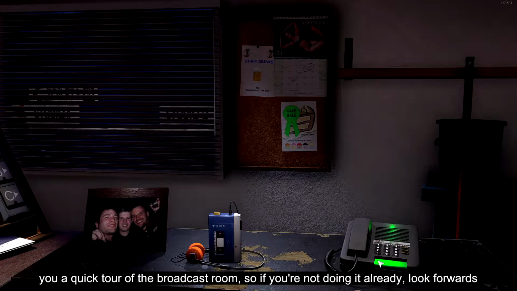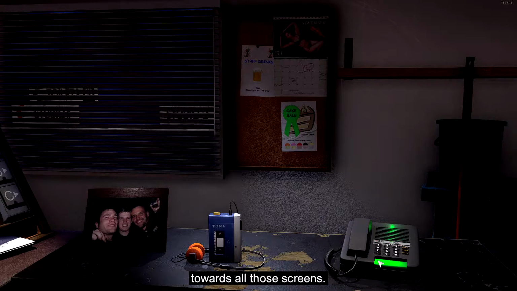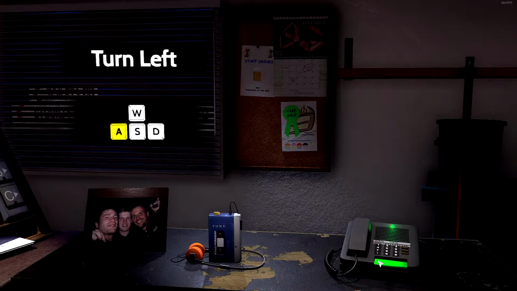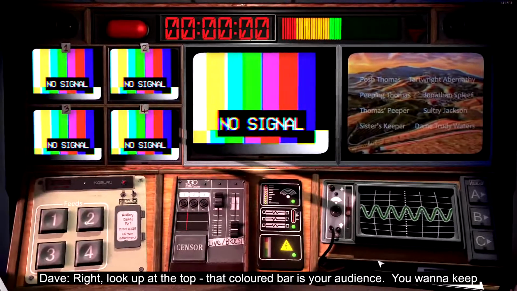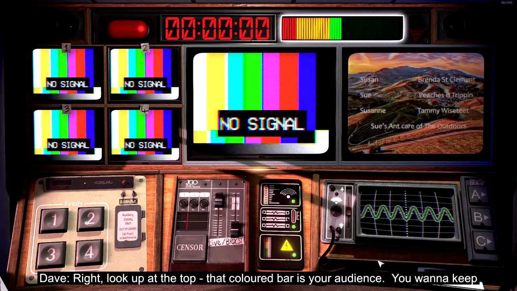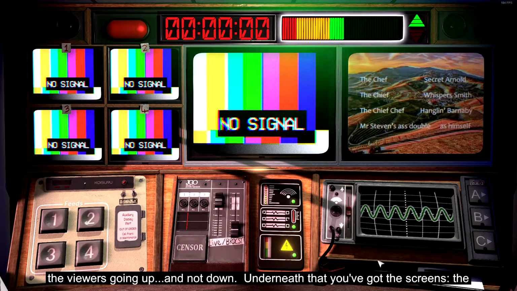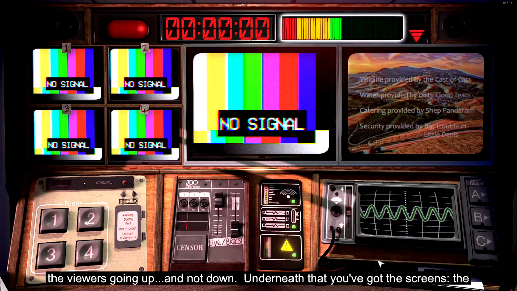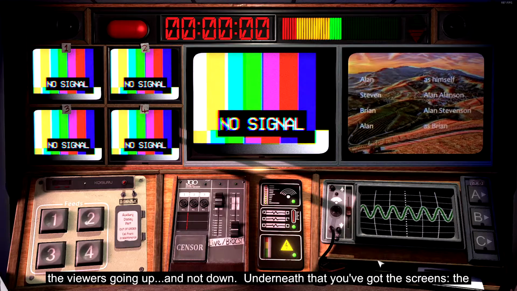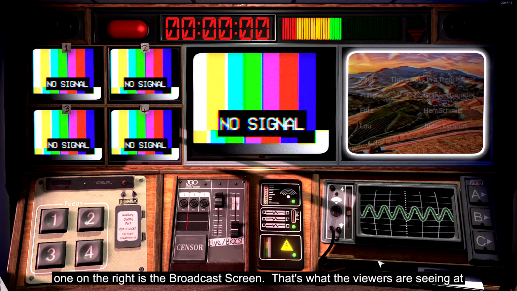First, I'm going to give you a quick tour of the broadcast room, so if you're not doing it already, look forwards towards all those screens. Right, look up at the top. That coloured bar is your audience. You want to keep the viewers going up and not down. Underneath that, you've got the screens. The one on the right is the broadcast screen.